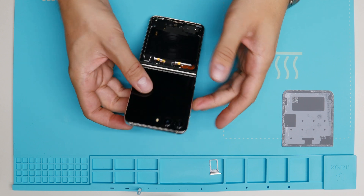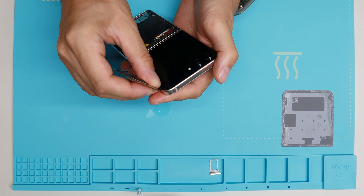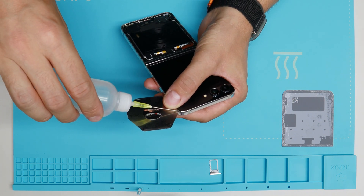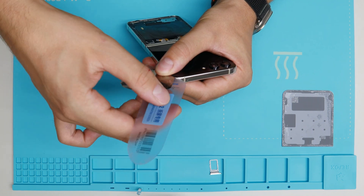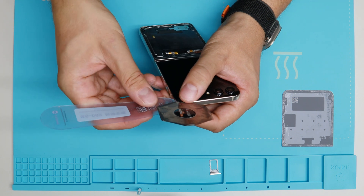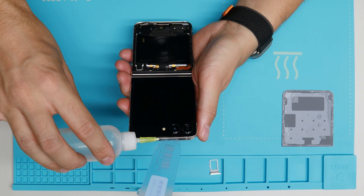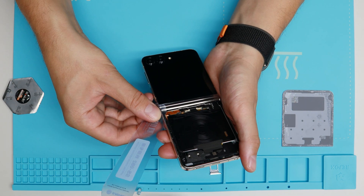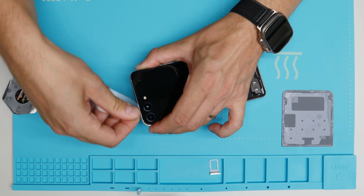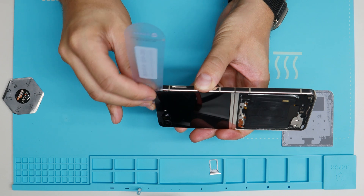Now we start with the display. But be careful, there's somewhere a flex cable for sure. I don't know where, but I will start at this corner. Sometimes it is good just to hold it in one position if you feel a little pressure, until it's released and lifted up. This feels good already. I'll try to switch to the plastic one. It's difficult — I don't want to damage the display. But you see a little frame, so you always feel the release of the glue. I will try to lift it up from the top. I'm not sure how it opens because it's the first time on this device. Always a surprise where the cables go through. I didn't check the internet already.